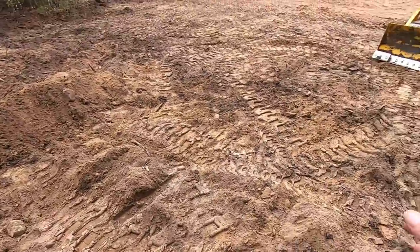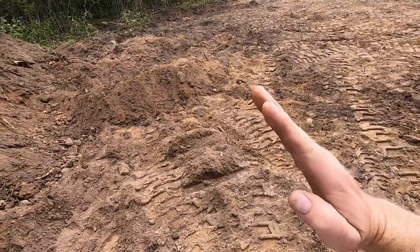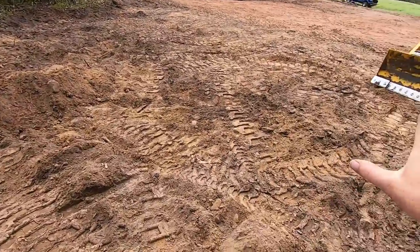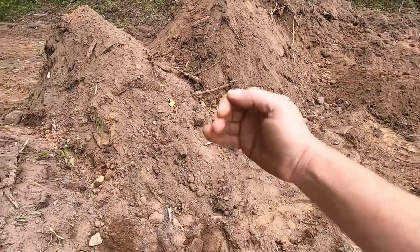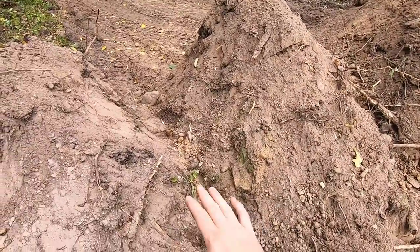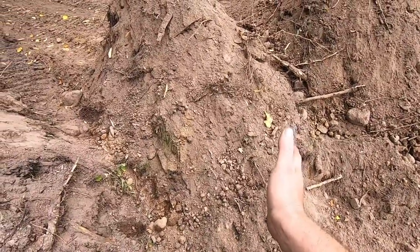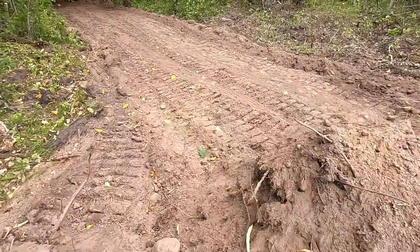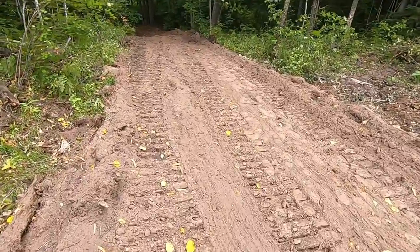So, problem with these D2s is they have such a short track base that every time you encounter a bump, they want to ride up and then over center, and they pitch like a rocking horse. That makes it incredibly hard to doze a flat grade. What I'm gonna do, I'll come in, I'll have the blade low. These piles are basically on top of sod, so the ground has not been broken under them. I'll come in low, try and have the blade right at about the existing sod level, and just start moving the clean material. What we'll do, we'll take this pile and we'll continue on down my push path here.